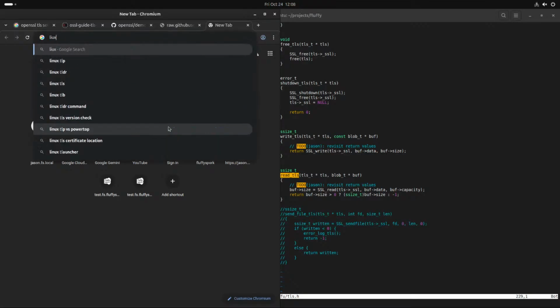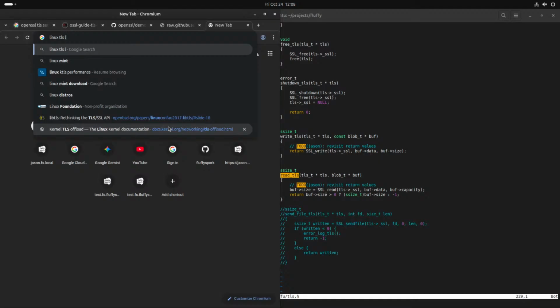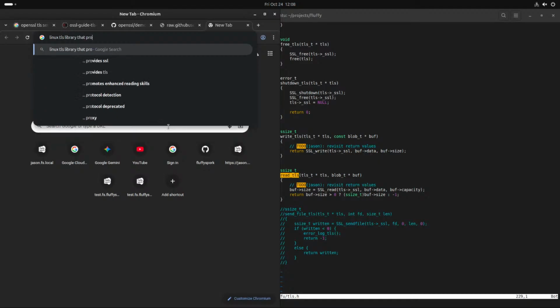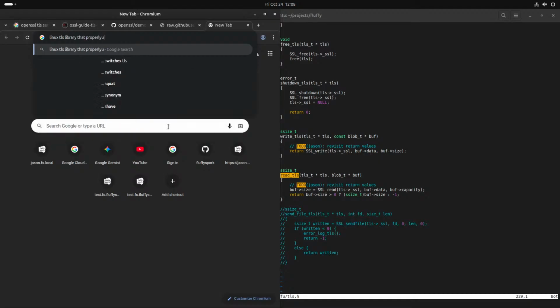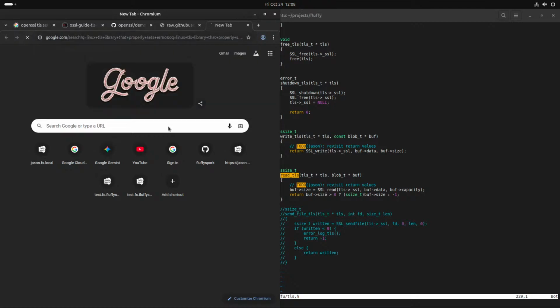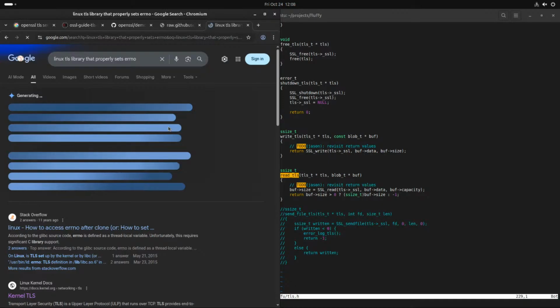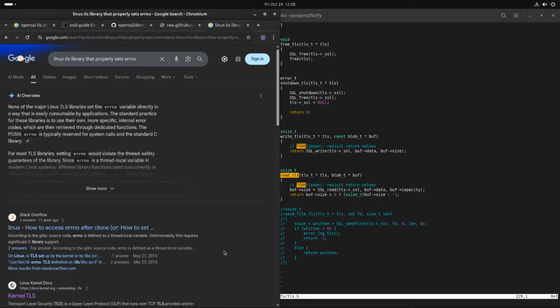Linux TLS library that properly sets errno. None of the major Linux TLS libraries set that. Great.